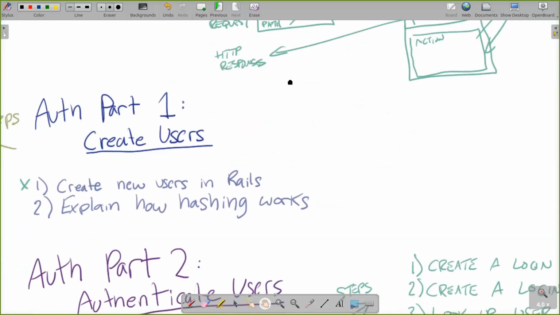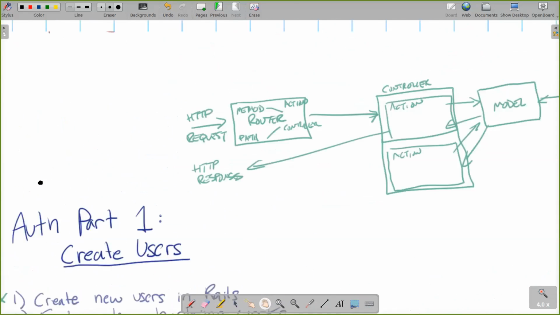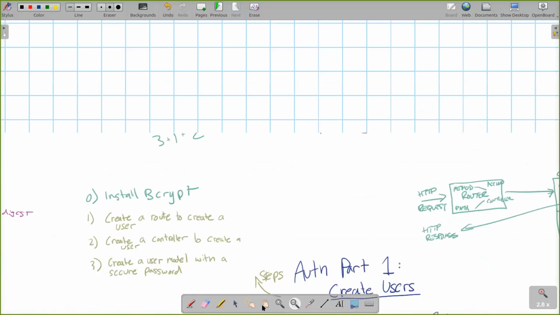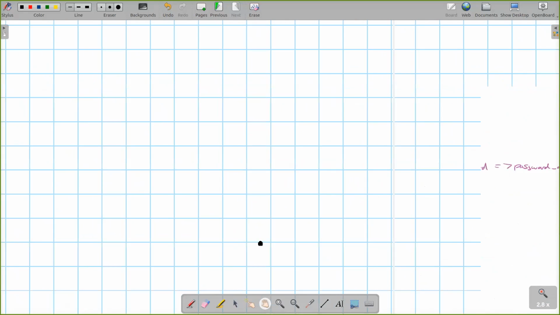So let's talk about why. This is the how hashing works part of this. So let's say I got a database of passwords so that I can make sure that when somebody logs in, I can check their password. Kind of makes sense.